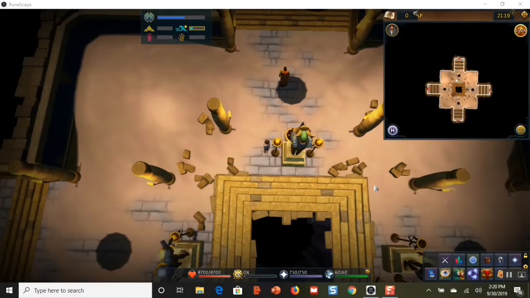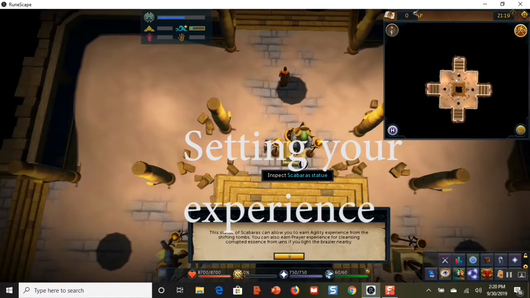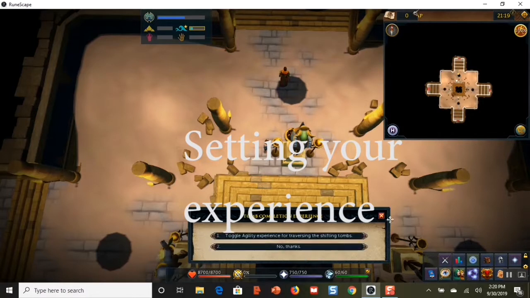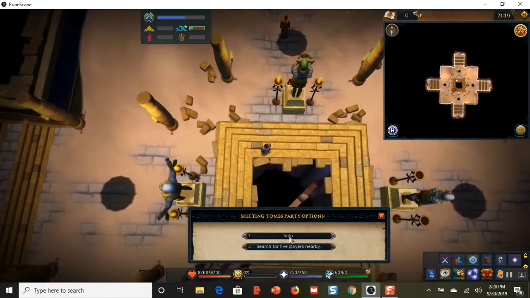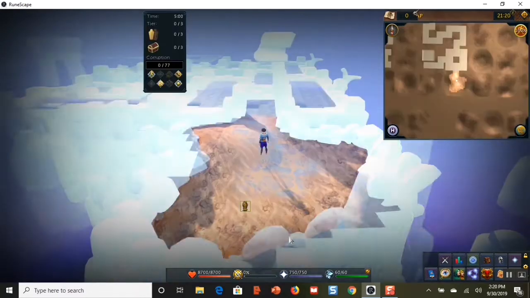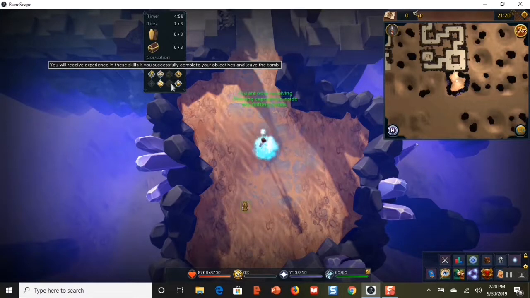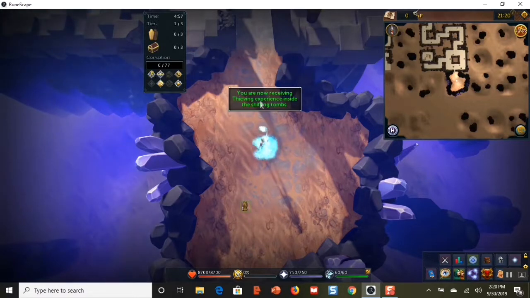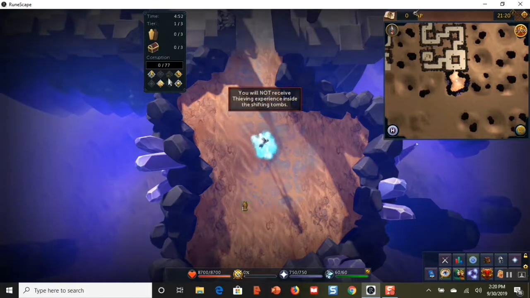Okay, the last tip that I have for you here in this video is don't forget to set your experience. And you probably know that you can go around to the different statues and the braziers and you can toggle them like this. But what you might not know is that if you actually go into the tomb and you start the game, then you see this little interface up here. You can click on that like that, and you are now receiving thieving experience. If you don't want to receive it, click on it again, and you're not. So you might not have known that.